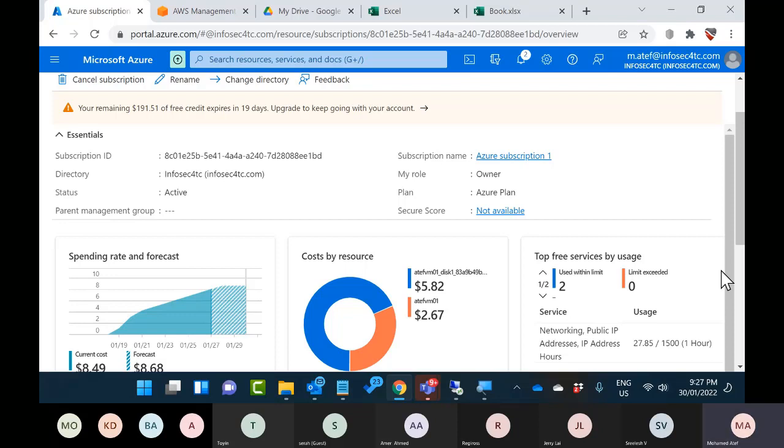Okay. Finally, I need to end whatever discussion we have with a cloud security policy. I want you to create a cloud security policy that your company will follow regarding using the cloud.